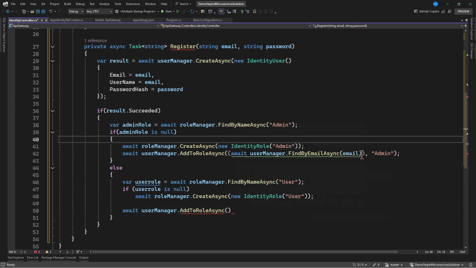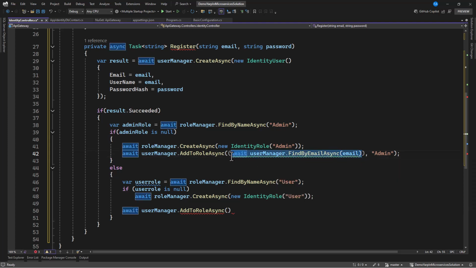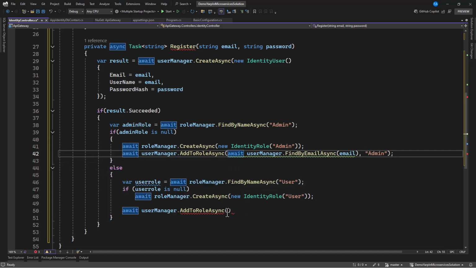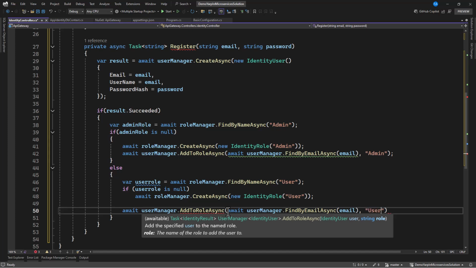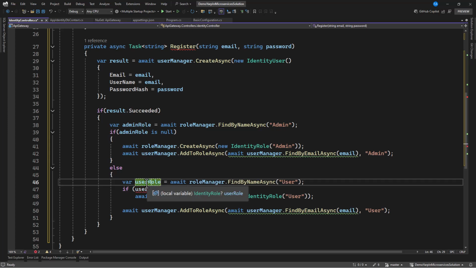So let's grab this. Let's check if we can remove unnecessary parentheses. Okay, so we can do the same in here, and now add the role, and that is all we need to do. So let's use this.